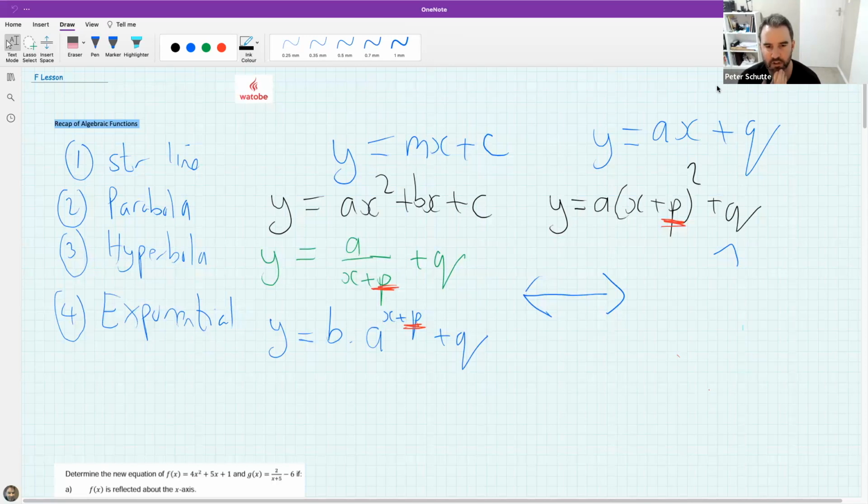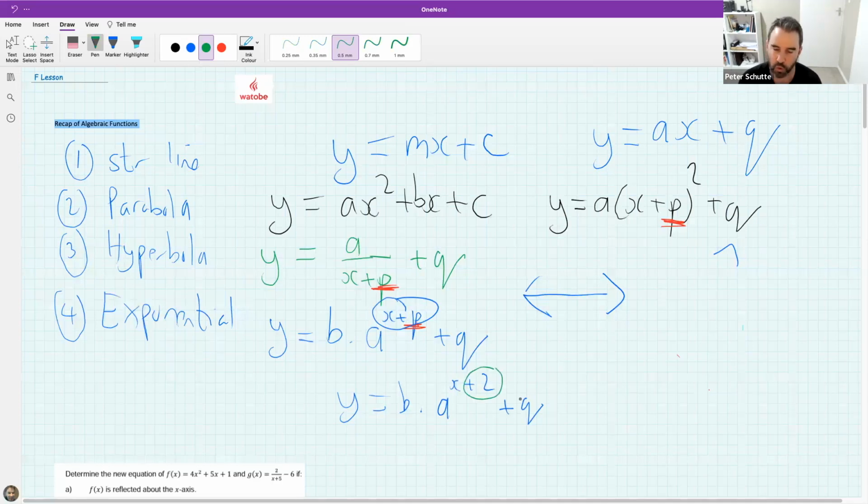Okay, so give me an example. If P was 2, for example, and instead of all this it had x plus 2, what would the plus 2 do to that graph? It would shift the graph to the left because we were going to change it to -2. Okay, perfect. Yes. So when you see the plus 2, you automatically think go to the right, but actually the horizontal shift moves to the left in this case.